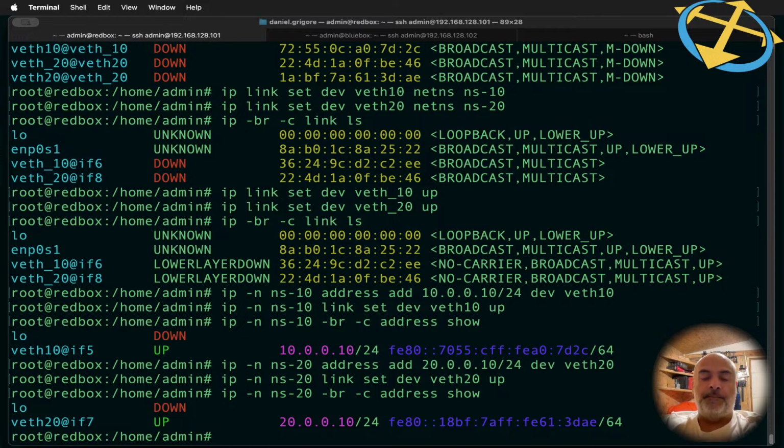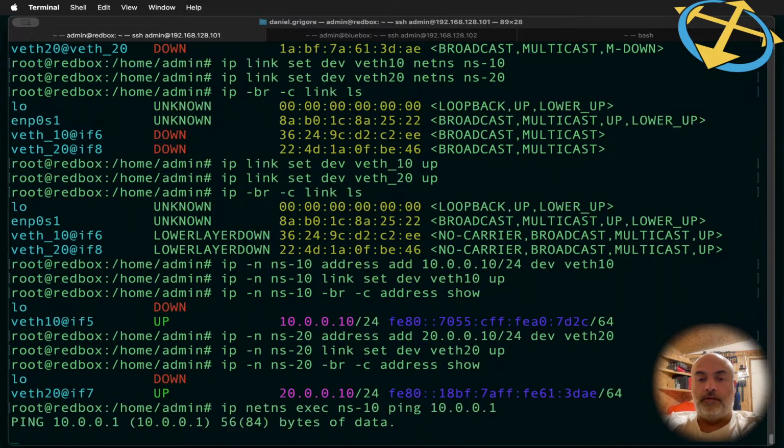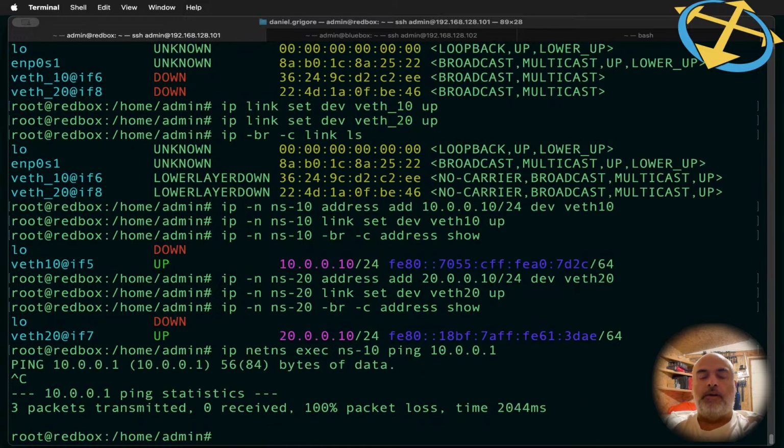Let's try that. IP network namespace exec ns10. What should I ping? 10.0.0.1. Of course, it's not working. Why is it not working?